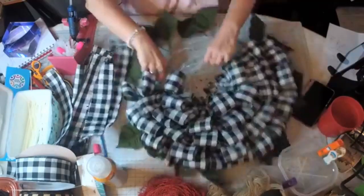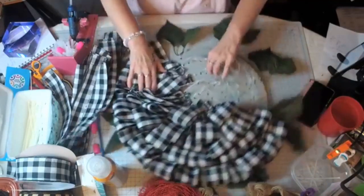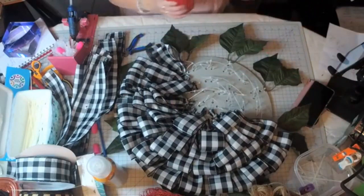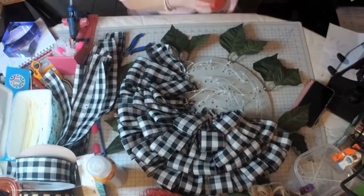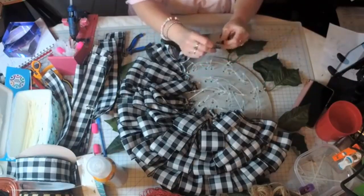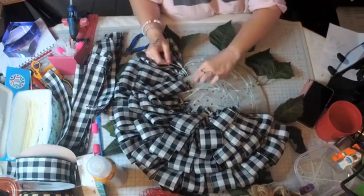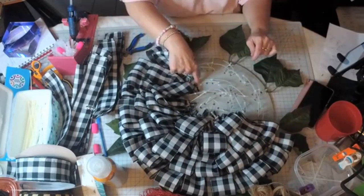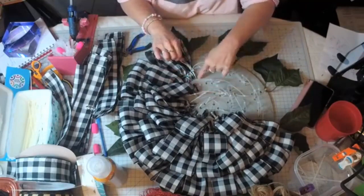Now we're going to start putting in our ribbons. And this goes pretty fast. I'm just going to fold these back so you guys can see what I'm doing. So like I said, I preloaded everything. I didn't put extra holes in or anything like that. I just used what the holes are there and hot glue. Even when I'm using mesh, I do the same thing. So you're going to take your 12-inch piece, fold it till the ends meet, put it in your zip tie. Now on the large board, you don't want to put it all the way down to the next circumference line, because there is a bigger space in between each row than there is on the smaller board. So I put it about halfway.